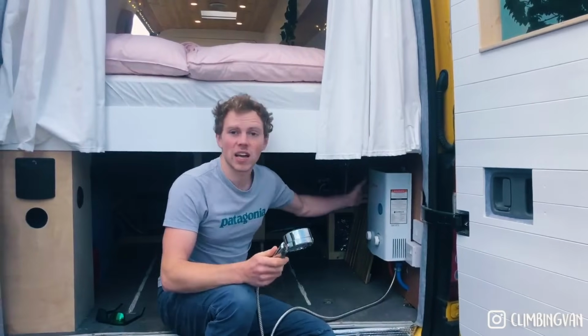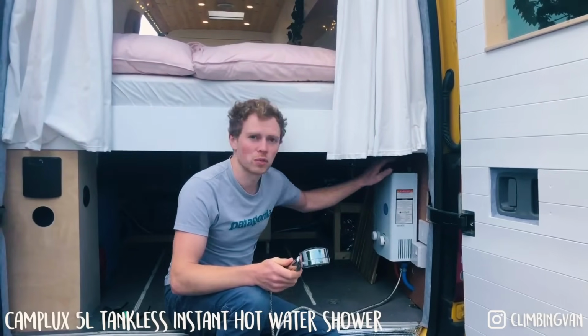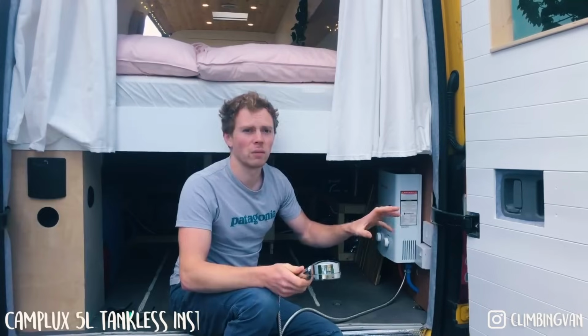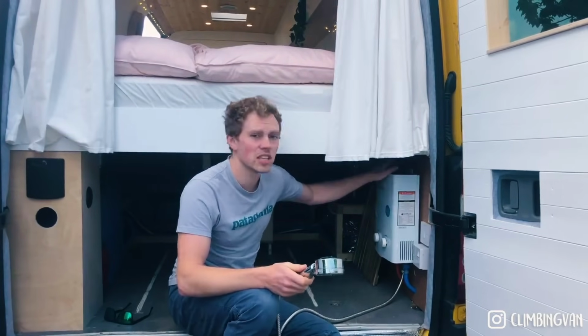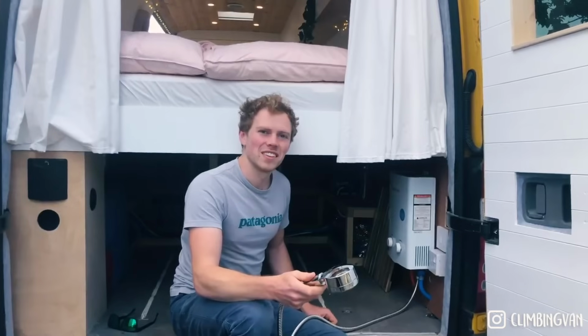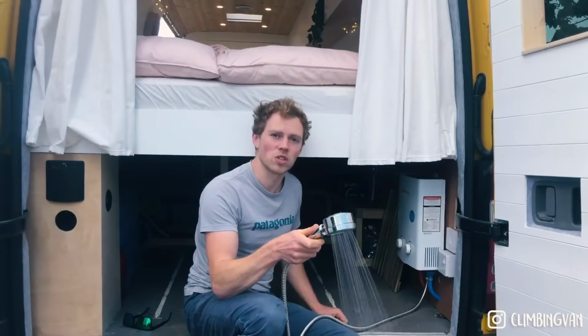So we have a Camplux outdoor shower, and I'm emphasising the outdoor bit, and that's why we've got it really close to the exit of the van. We don't have a chimney or any ducting coming off it, so it does need to be in a ventilated area. So at the flick of a switch, we can have a nice warm shower.